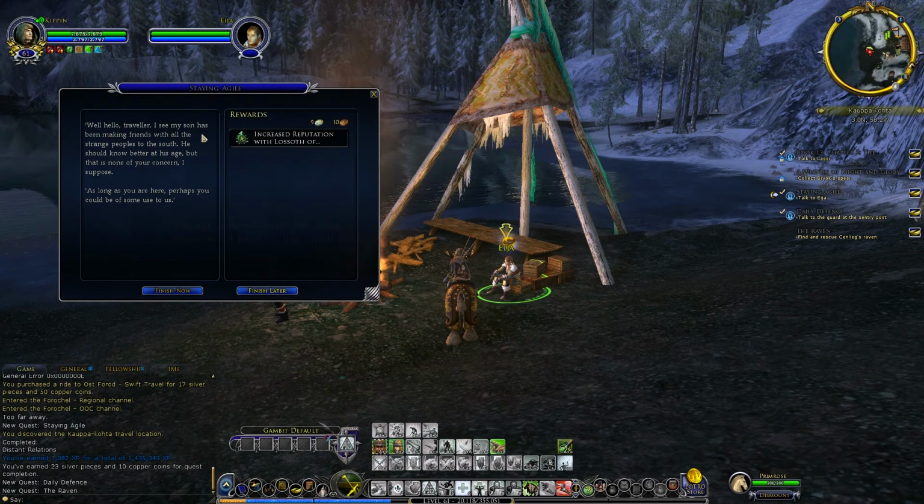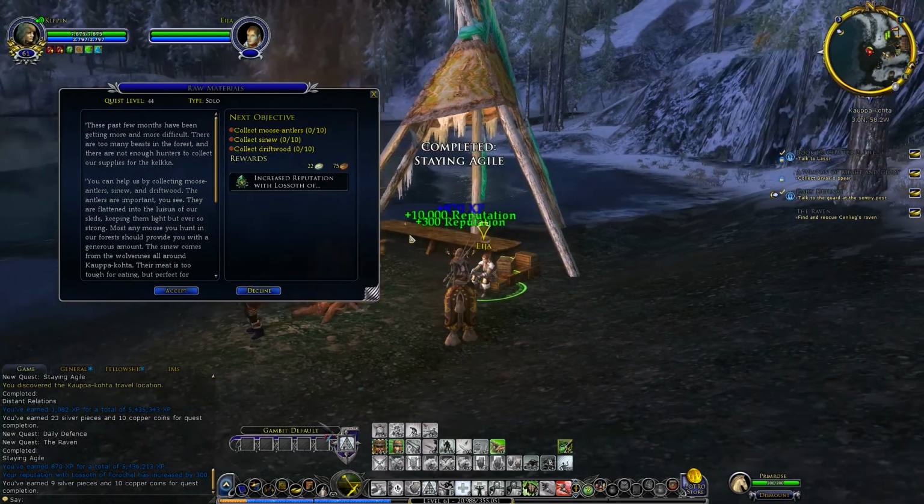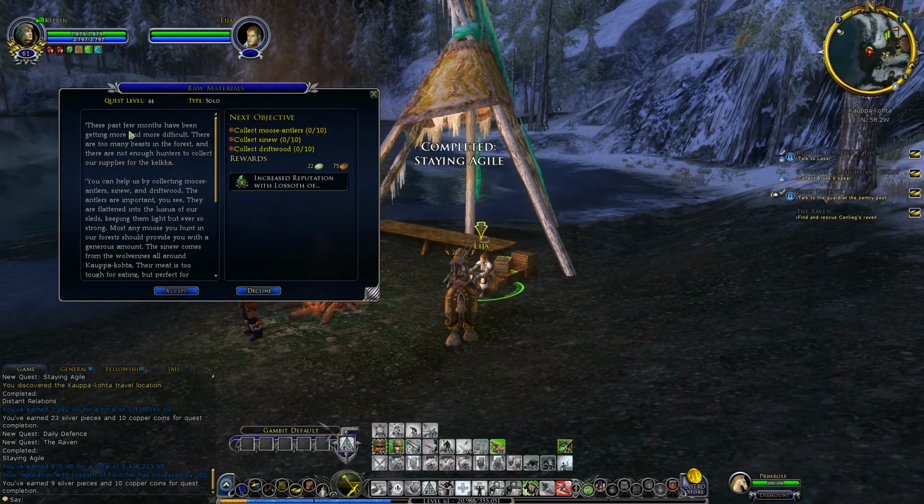Why hello, traveler. I see my son has been making friends with all sorts of strange people to the south. He should know better at his age, but that is none of your concern, I suppose. As long as you are here, perhaps you could be of some aid to us. Shadows fall upon us out of Angmar. These past few months have been getting more and more difficult. There are too many beasts in the forests, and there are not enough hunters to collect our supplies for the Kelka. If you could help us collecting moose antlers, sinew, and driftwood.